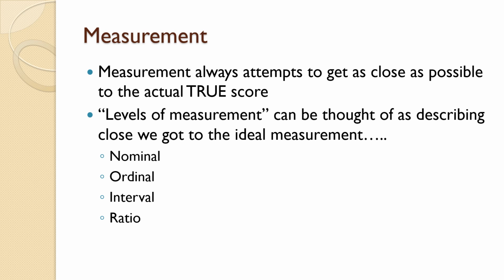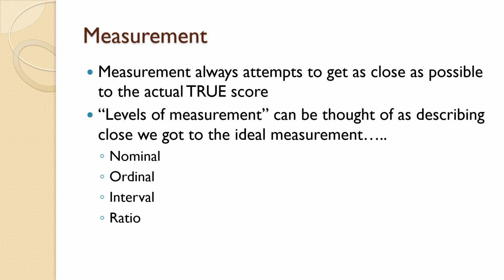When we teach students this levels of measurement thing, it's often poorly taught as if the levels of measurement are something real about the variables themselves, but they're not. Variables are either continuous or discrete. And I think it's easier then to think of the levels of measurement issue as how close did we get to the ideal measurement? So I'm sure you guys remember this levels of measurement stuff from some other course.